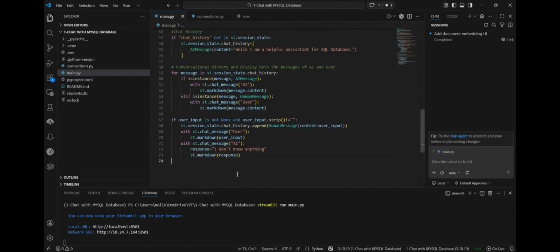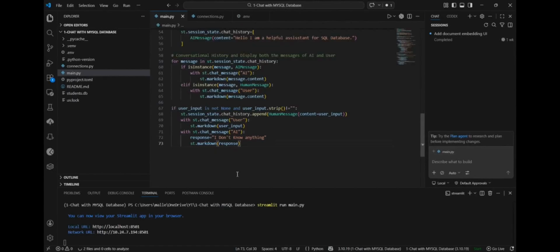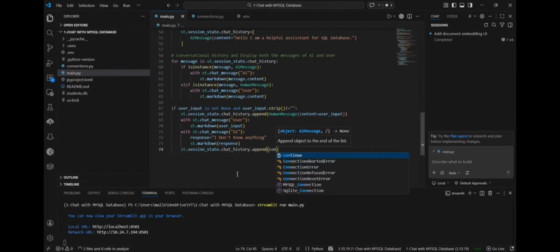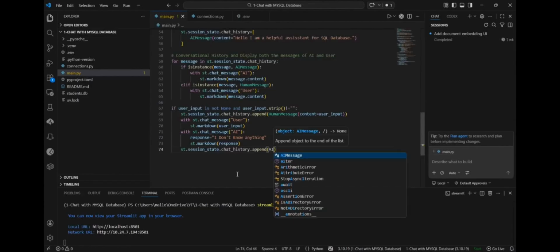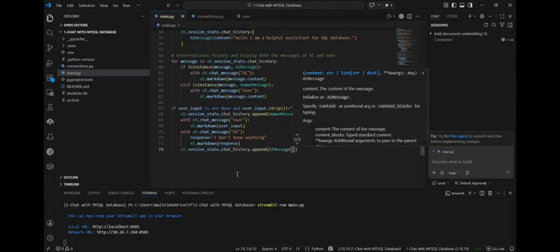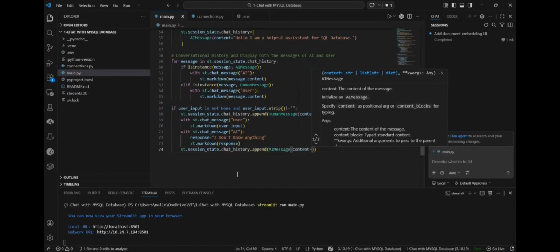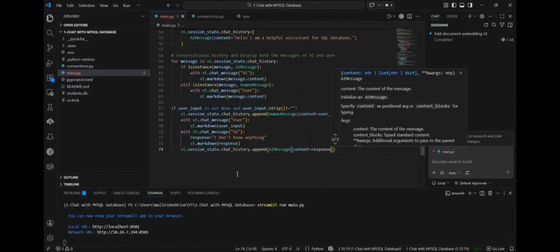So this will show the response from the AI as I don't know, and st.session_state.chat_history.append the AIMessage, and the content will be equal to the response that it has given.